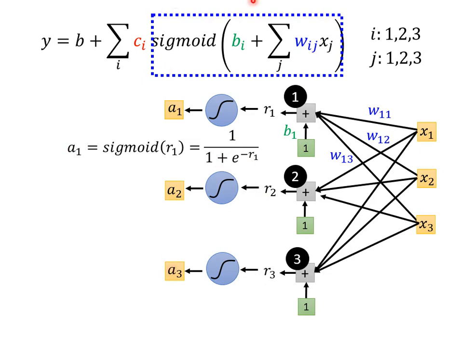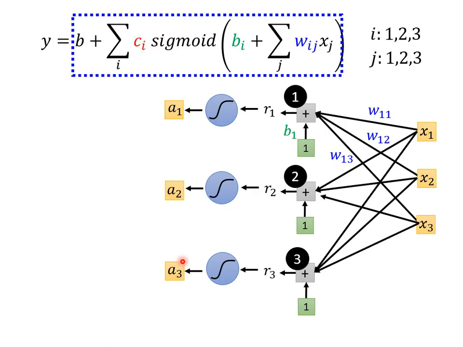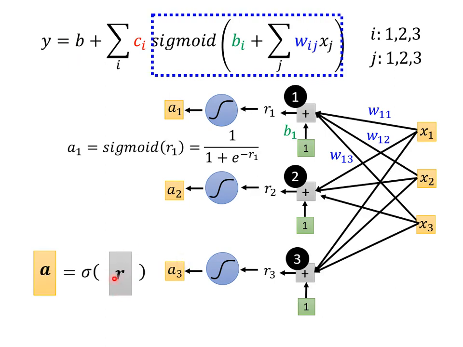Basically, what we do in this blue dotted frame is get A1, A2 and A3 from x1, x2 and x3. Okay. Next. More concisely, we pass R through a function called sigmoid. We use this symbol here to represent the sigmoid function. So, we got the vector A by just passing R1, R2 and R3 through the sigmoid function. We directly use this symbol to represent such an operation. Then we have A1, A2 and A3.